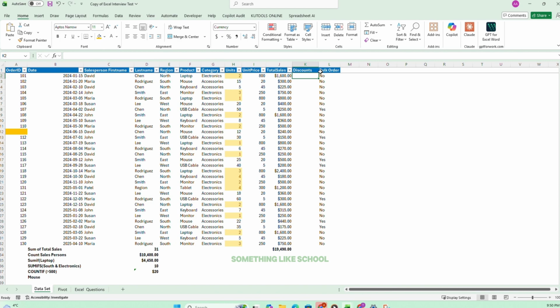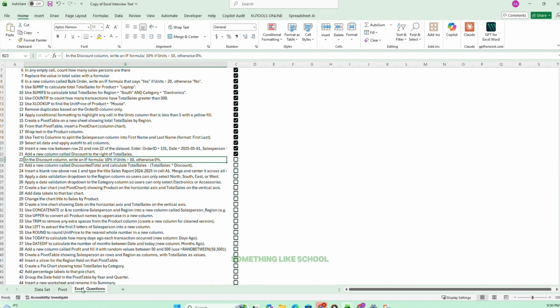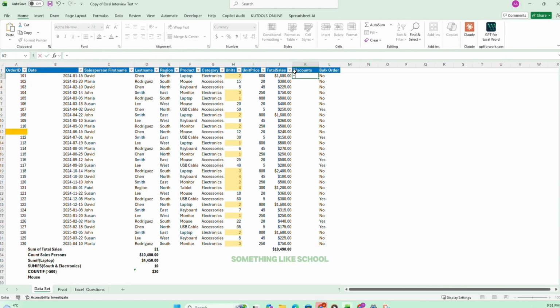In the discount column, write an IF formula: 10% if units are greater than 10, otherwise 0%. Similar to the IF function we did earlier. So if this is greater than 10, give me 10%, otherwise 0%.